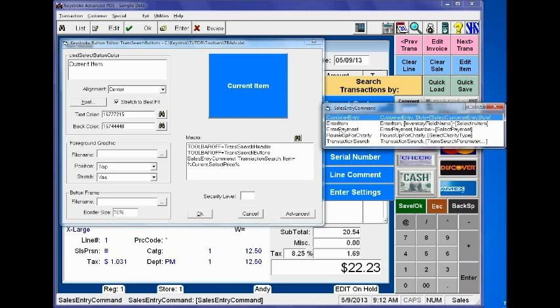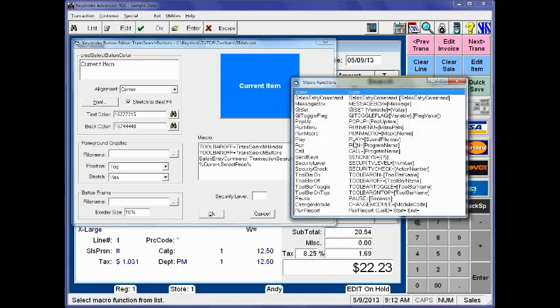We can actually say, I want to make sure it's payment number 2, which is cash. I want to select on account, that's payment number 3. And then we have this roundup for charity. It's a new feature. And then we have the transaction search, and that's kind of what I'm doing here through these transactions. So I'm not going to select anything. I'm just going to hit escape.